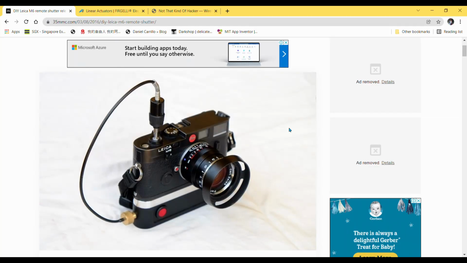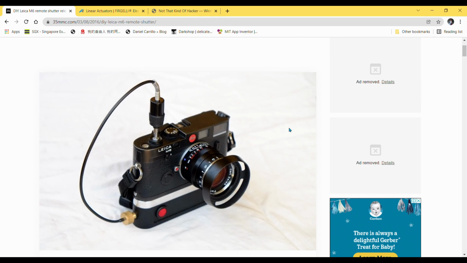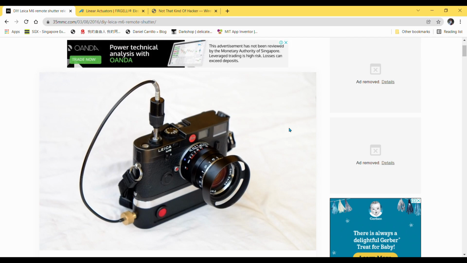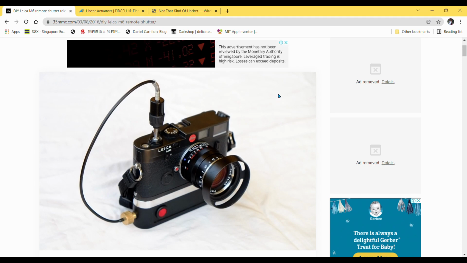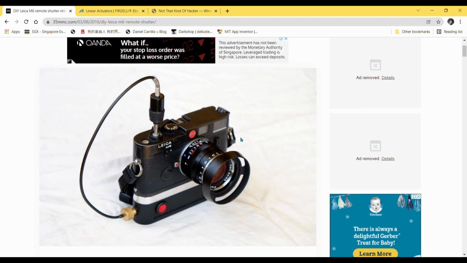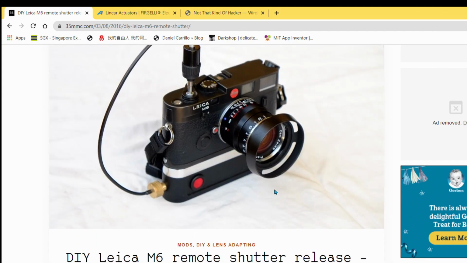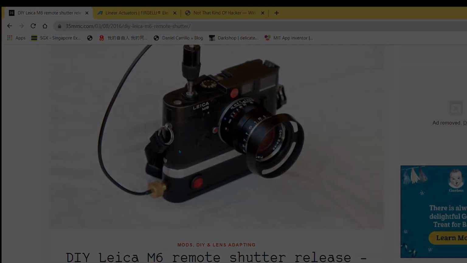So before I start making this remote mechanical cable release, I look around the internet to see how other people have done it. So these are the few articles I found. Right, so the first one is quite a cool one. This is supposedly made for the Leica M6 camera, because you can see that the whole cable release unit is in this compartment which fits nicely to the base of the Leica camera. Right, so very nicely made.